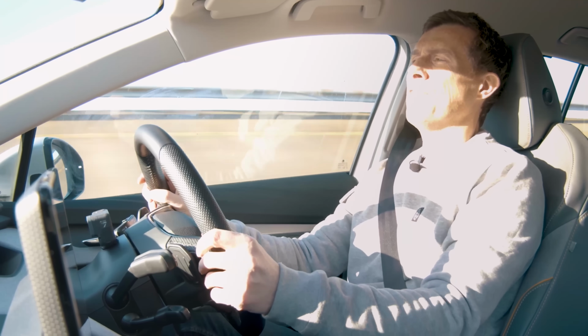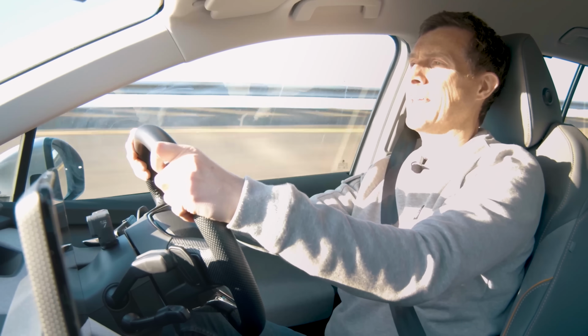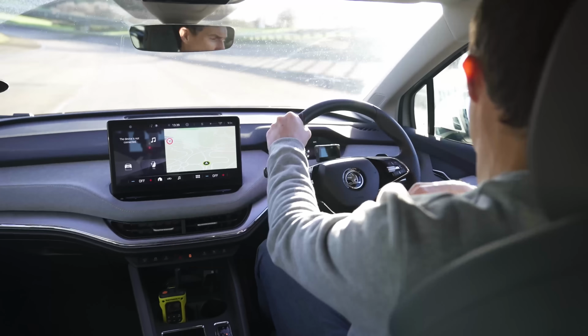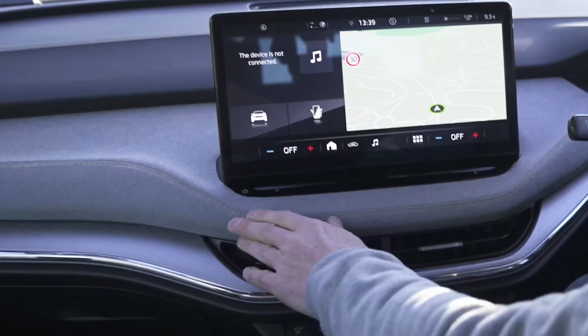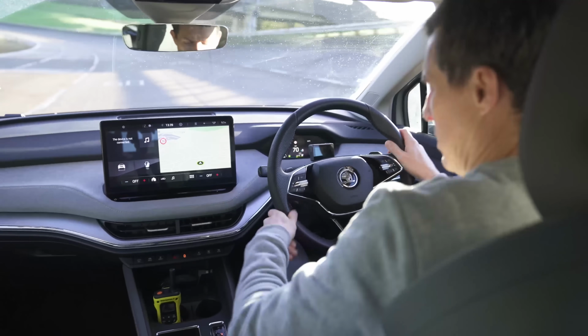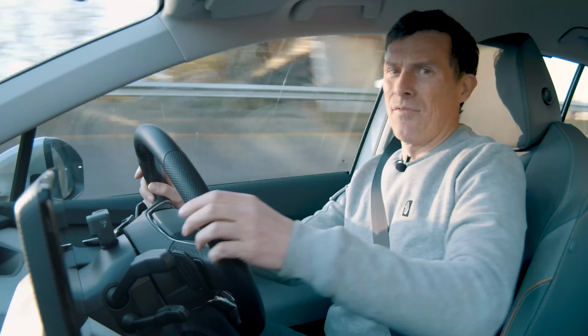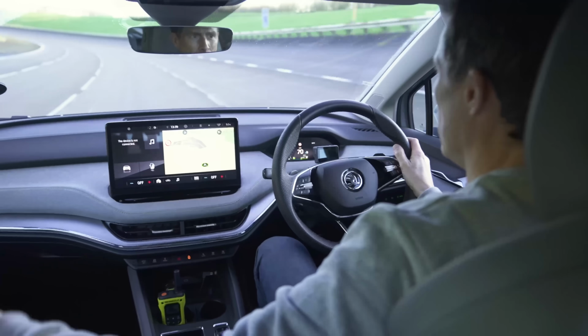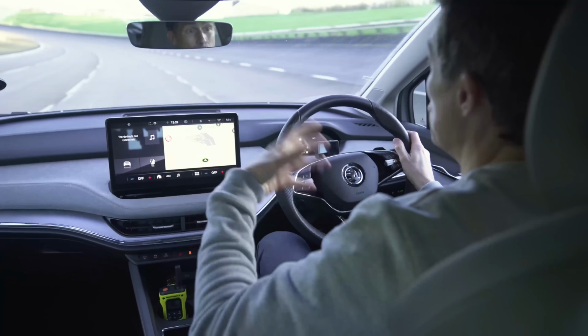However, it's an option. In fact, there's quite a lot of options available for this Enyaq, and that causes the price to creep up. For instance, this is the mid-specification lounge model. I have to say the interior, there's cloth on the dash, the general quality, the seats as well, they're all nice. But if you want the electric driver's seat, it comes as part of a pack, which is just over £400. If you want that for the passenger electric operation as well, another pack with an extra £400 or so.